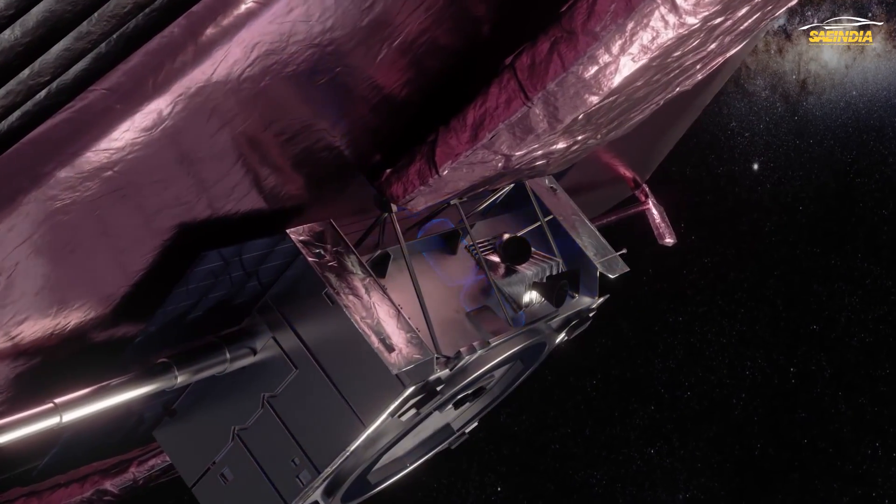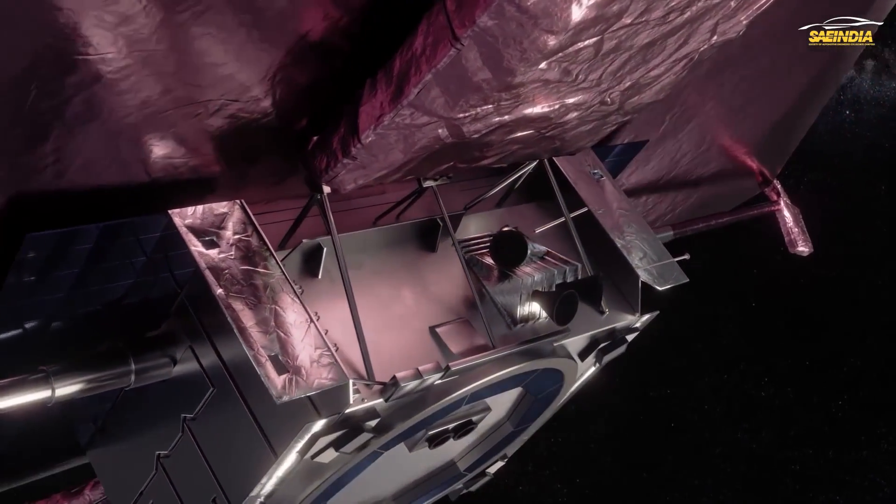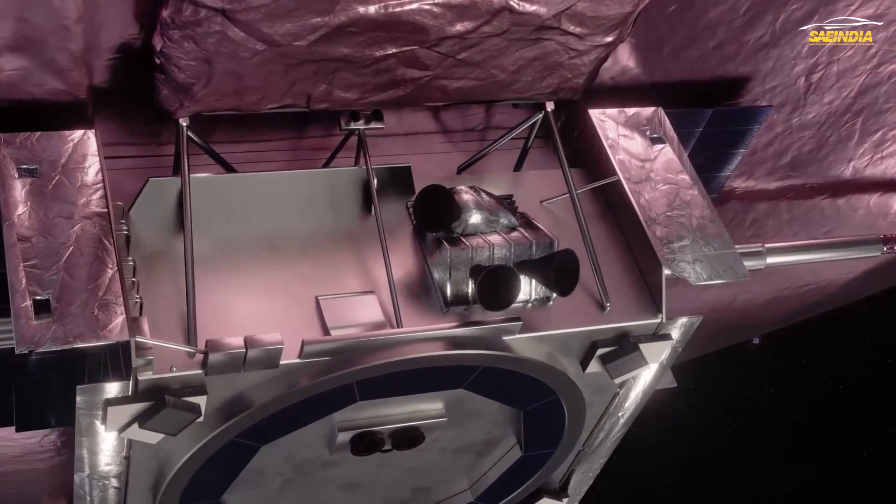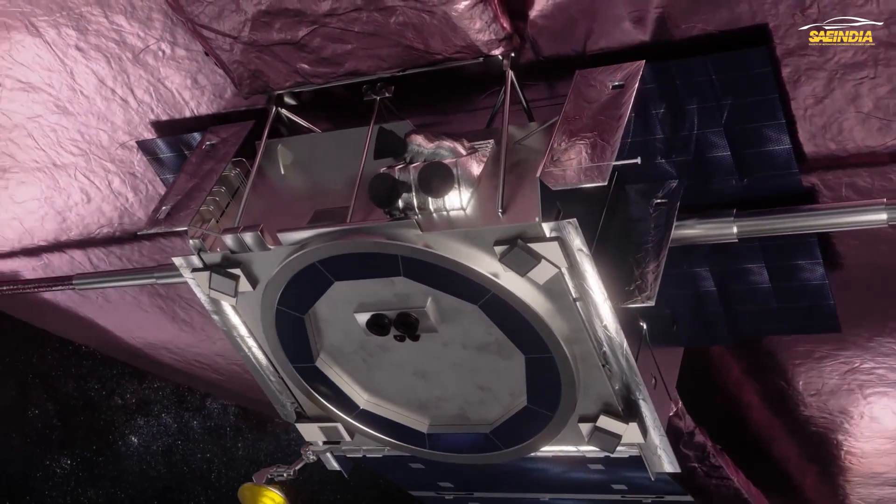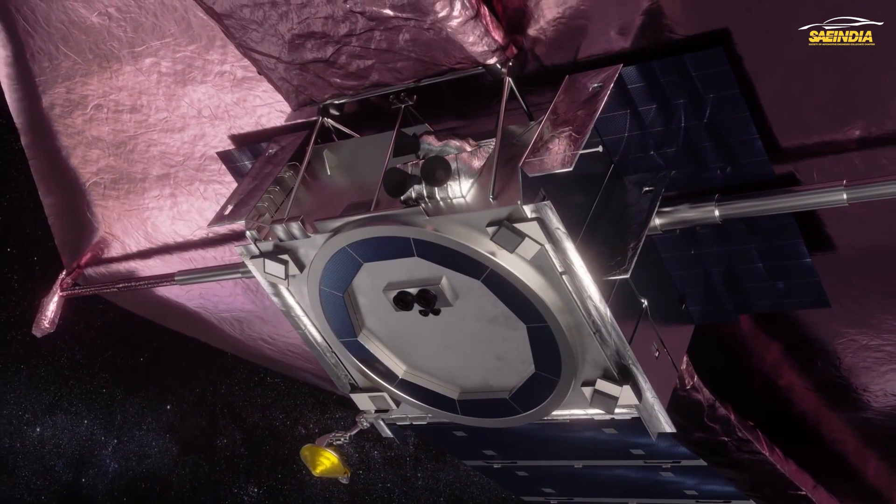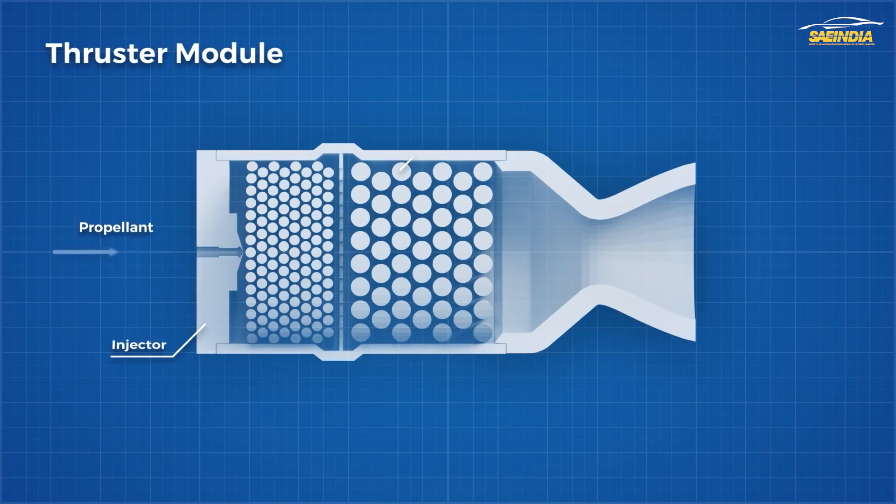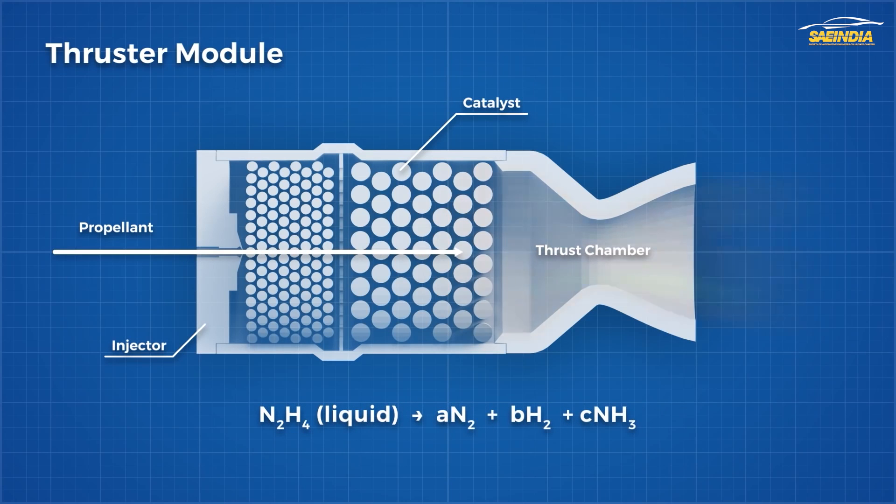Other than these, there are 16 thrusters around the telescope for maneuvering which are only fed by hydrazine monopropellant, which when passed over a catalyst makes a highly exothermic reaction. This limited amount of fuel has only made the life cycle of the telescope to 10 years.